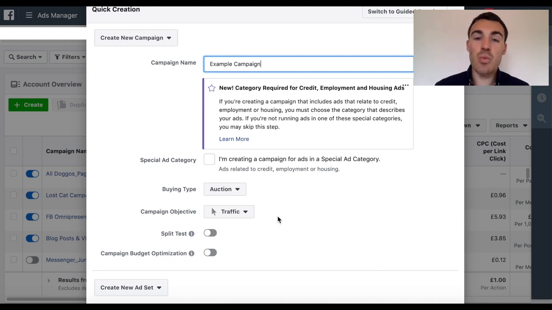Now, the first thing that I would say when you're creating Facebook ads for small businesses is that you want your campaign objective to really go after what it is that you want. And I think that as a small business, you've probably got relatively limited cash flow. Your Facebook ads need to deliver. They need to perform, they need to bring money back into the business. Otherwise, you're not going to be able to keep spending on them.